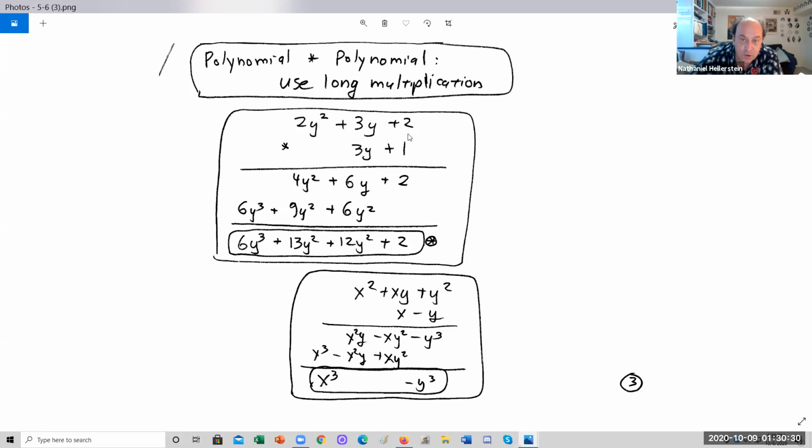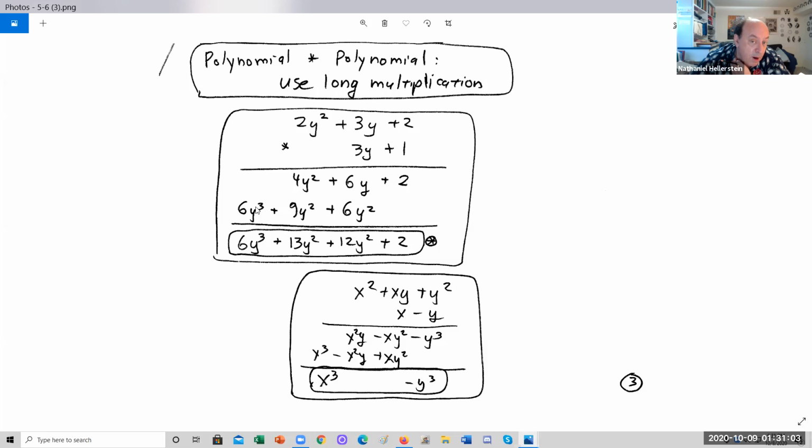And okay, 2 times 2, 3, 2 is 4, 6, and that should be a 4. 3 times 2, 3, 2, that'll be a 6y squared. This should be a y. 3y times 2 is 6y, cross that out. I'm going to correct this in the Canvas notes. 3y times 3y is 9y squared. 3y times 2y squared is 6y cubed.